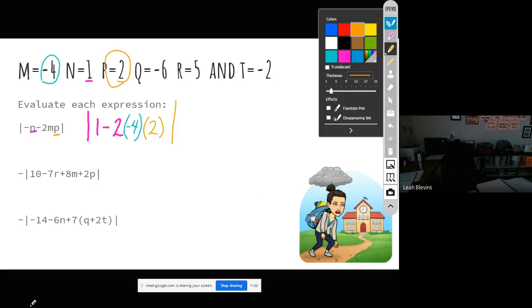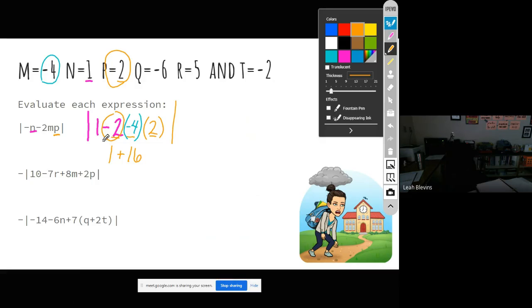Order of operations tells me to do parentheses first. There's really nothing to simplify in my parentheses. Exponents second. I have no exponents. So next comes multiply or divide. So I'm going to multiply. What's -2 times a -4? Positive 8. A negative times a double negative makes it positive. So positive 8 times 2 is 16. So I have a positive 16 now.